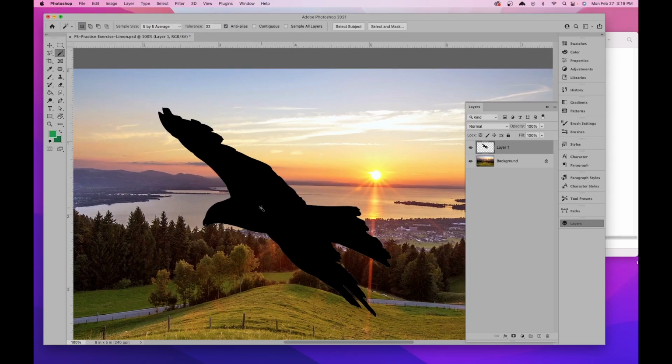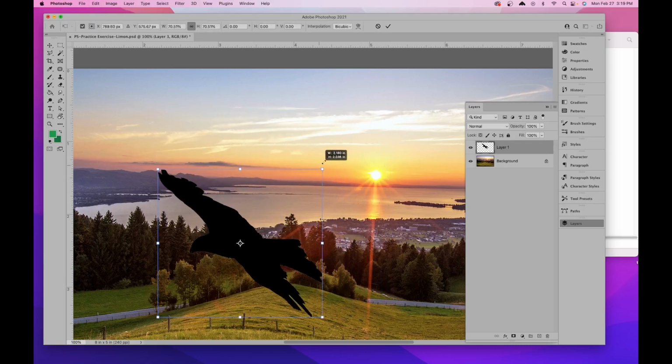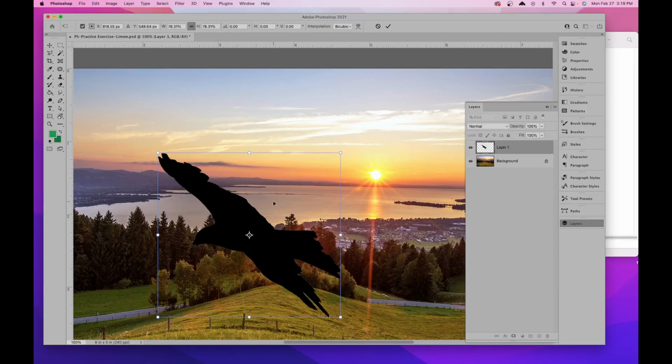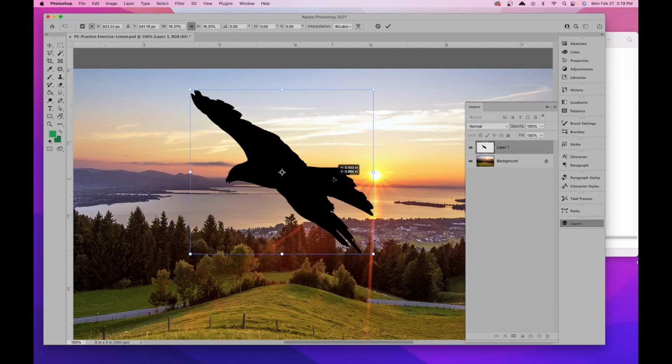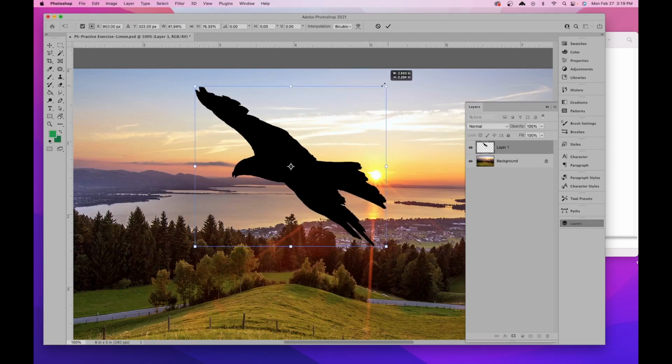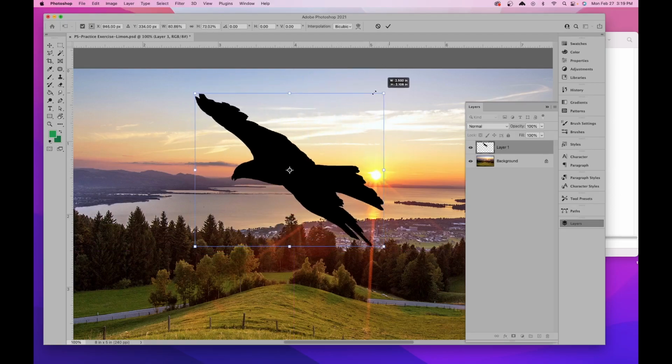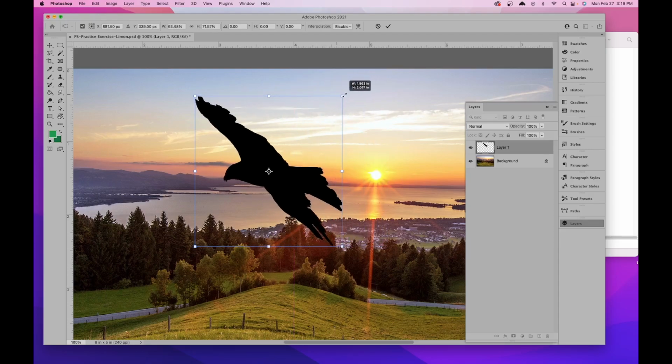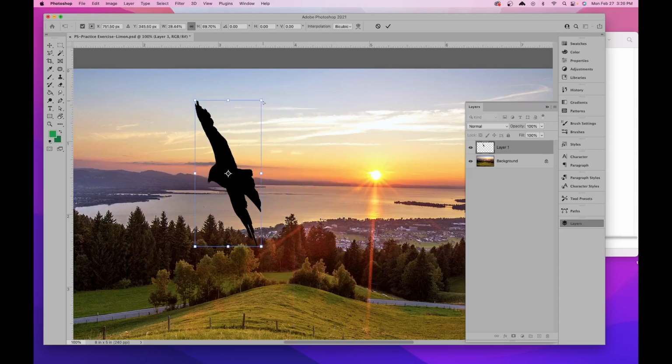So now I'm going to go ahead and transform this again. So I'm going to click on my move tool, which is the top left one, and I'm going to do Command or Control T for transform, and I'm going to drag this. So now one thing to note, it just depends on how some of these computers are set up. I'm going to move this up. If when you click on the corner and it starts doing this, where it's not resizing proportionately, go ahead and undo that.